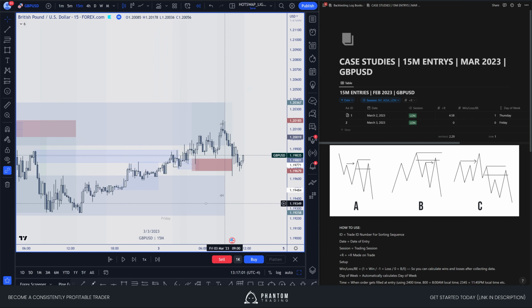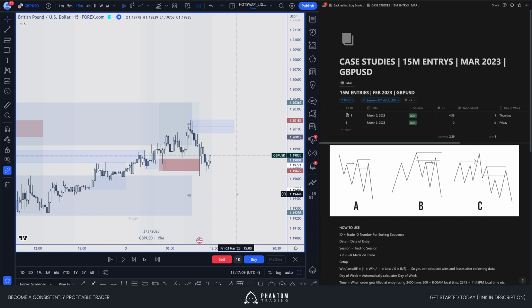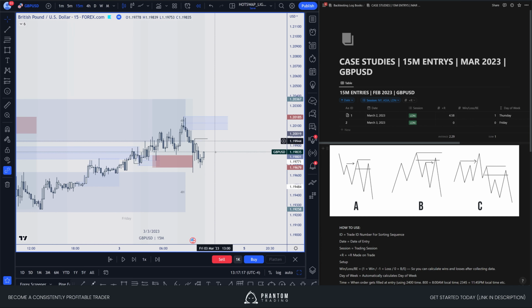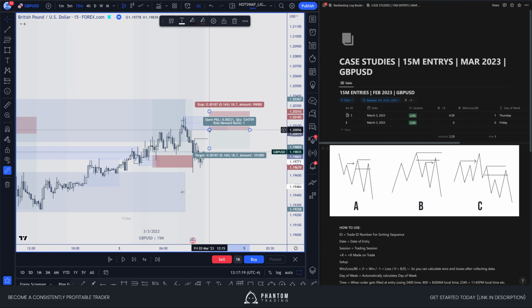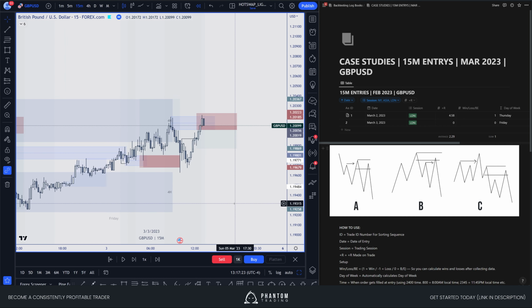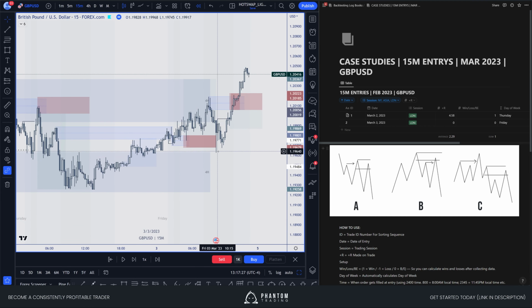Okay, so I'm looking now for a Model B setup on this. So essentially, what I'm looking to play is maybe this extreme. I don't think it's going to come back to it, but what's nice is price sort of shot down, very similar to what we have here. We built some liquidity. So if price comes and retests this, then great. So right now, the way I'm doing it, I'm not really doing it in hindsight here, but okay, so there we go. We take a valid loss on that one, right?